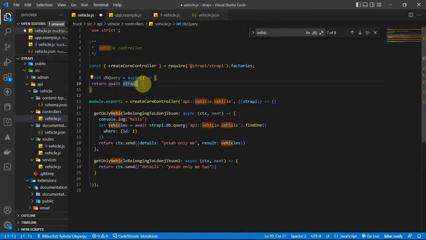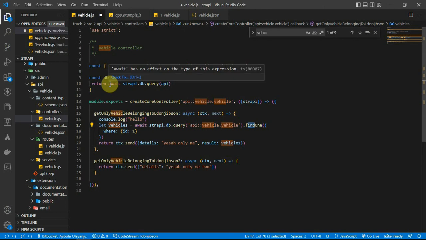Basically, you can just define that up there, so you must have gotten Strapi from somewhere. Then you can do strapi.db.query, then your value, app or API. You can use API here. This is basically what you return, so as you are returning this, you are dotting it with this here. That's what it is, really.